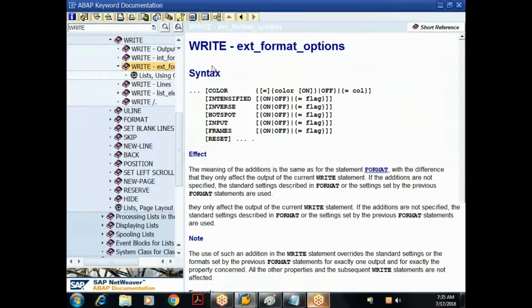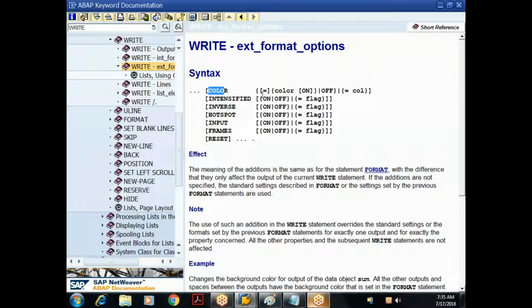Here you can see there is something about color, it seems. What it is saying here: the meaning of the additions is the same as for the statement format, with the difference that they only affect the output of the current write statement. If the additions are not specified, the standard settings described in format or the settings set by the previous format settings are used.